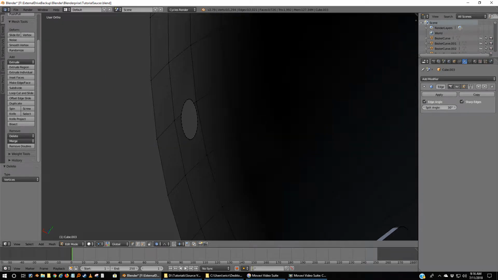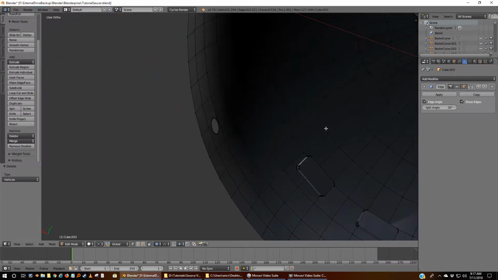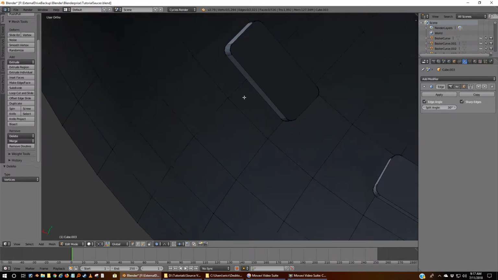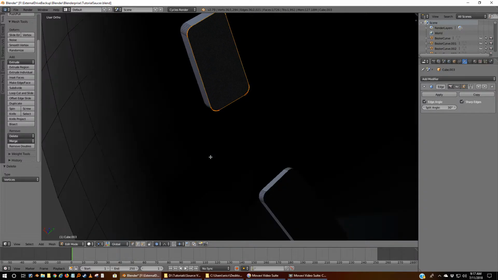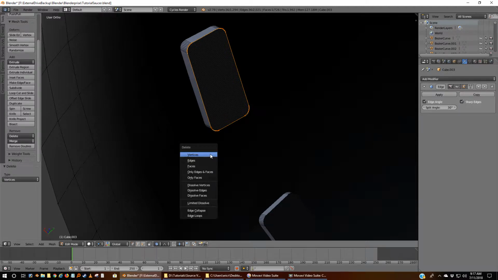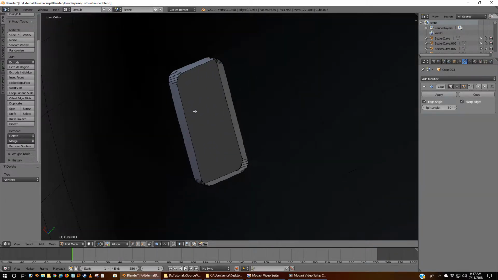Hang on one second. And we're going to do the same with each of these windows. Just delete all these back faces. Actually, it's an interesting thought. If I go to faces, select this, go over to vertices. They're all selected. X vertices. Ha ha. All right, still have to do it though.